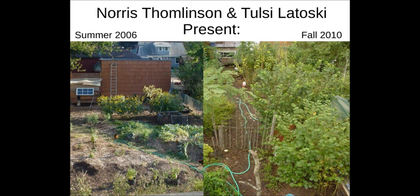As you can see, there are a lot of new faces here, so there's a lot of interest in that. Norris Tomlinson is an urban pioneer in food production. He's got quite an ambitious project that I think a lot of us have probably thought about doing in the past, but this is a man who's really taken it on for the last few years. So he's going to be sharing his experiences here.